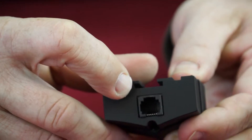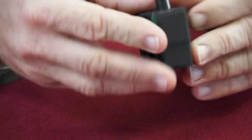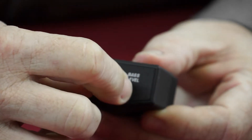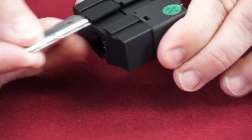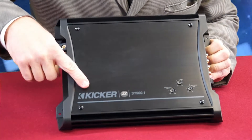When the crossover on your amplifier is set to low pass, you have the ability to control the output level of the amplifier remotely using the ZXRC. The ZXRC remote bass level control can be easily mounted by simply screwing the metal bracket to the chosen location and sliding the housing onto the bracket until it snaps into place. With a dimension less than 14 inches long, it's the ZX amplifier with the smallest chassis ever for extra space and easier installation.